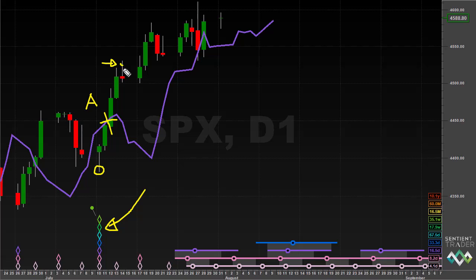What is the next interaction that we expect to experience between price and the FLD? The next interaction is the B and C category interaction pair. I refer to them as a pair because they do often occur as a pair. The B part of that pair is where price finds support at the level of the FLD. That is our expectation if this was a trough of 40-week magnitude. We would expect price to find support at the level of the 20-day FLD at the time that the 20-day cycle forms a trough in the markets.